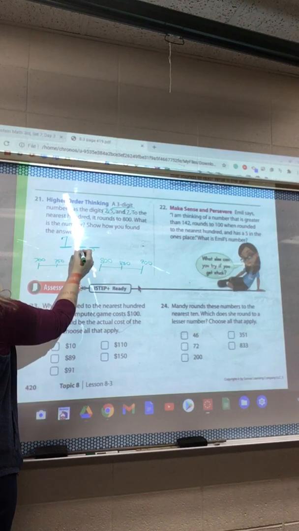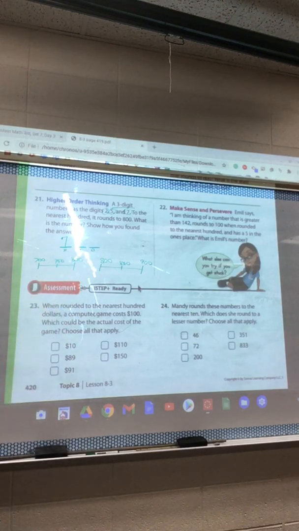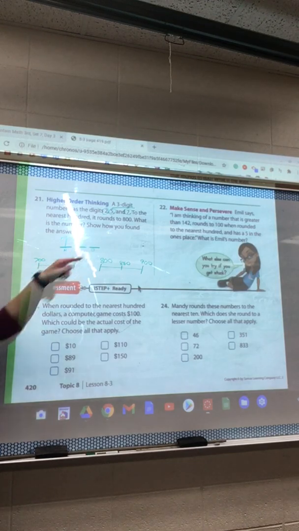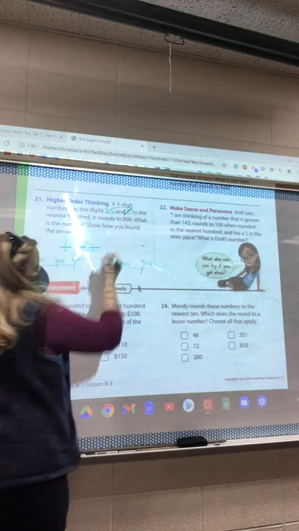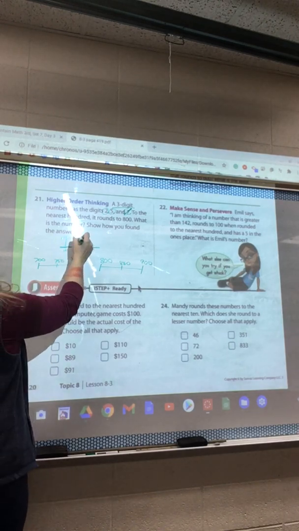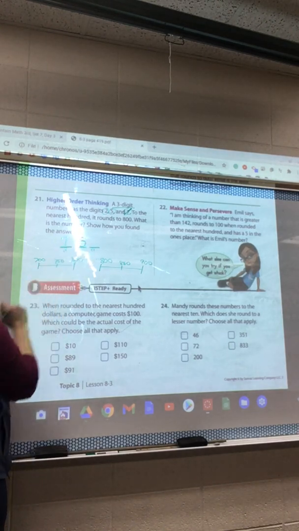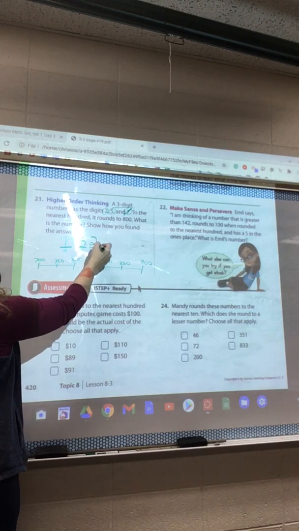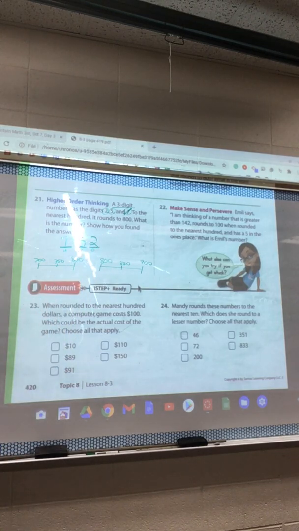So you've got 1s, 10s, 100s. Now our rule is 5 or more raise the score, 4 or less let it rest. So we need to round this up to the bigger number, right? So what does this have to be? I've used the 7 now. I've got a 5 and a 2 left. What's got to be in the 10 spot? Lindy? 5? Yeah, the 5. Because if I put the 2 there, it's going to round down to 700, right? So then that just leaves the 2 for the 1 spot. So 752 is our number.